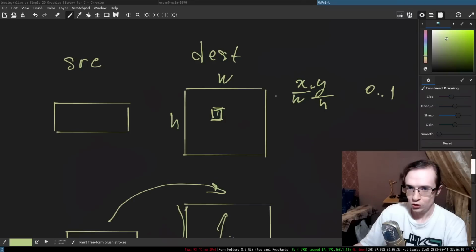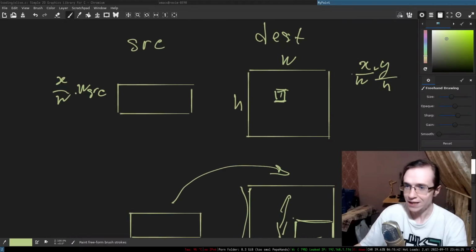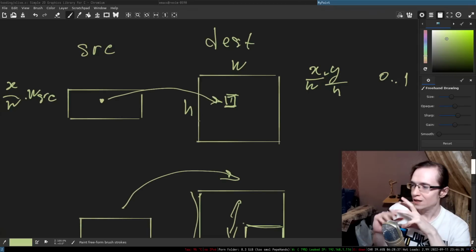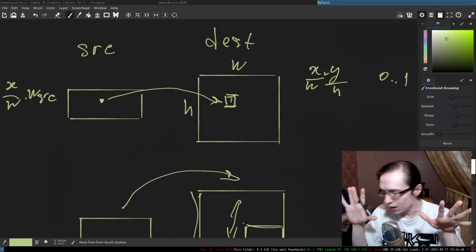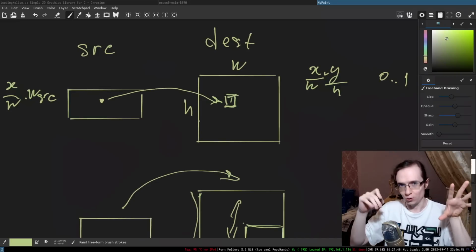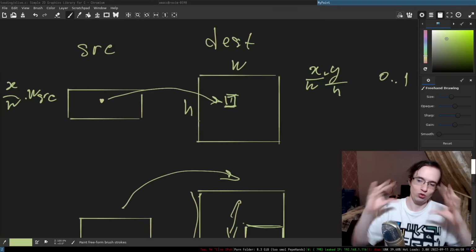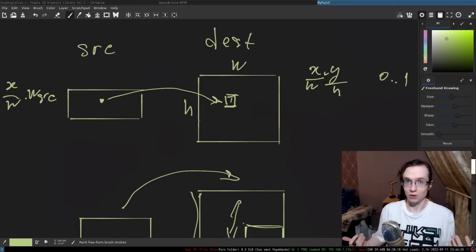And what you do now, you take these normalized coordinates and you multiply them by the width of the source, with SRC. And effectively you map the normalized coordinates to the SRC. And that's the color of the pixel that you have to copy in here. So you see, we essentially normalize the coordinates of both source and destination, and we iterate the normalized coordinates, and that way we can map the space of the source into the space of the destination, and it automatically stretches, squeezes, and stuff like that. And that's basically what we're going to implement, right?